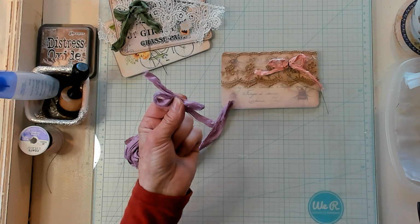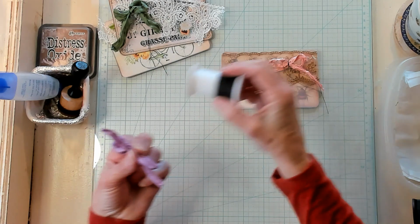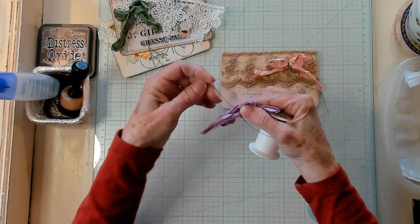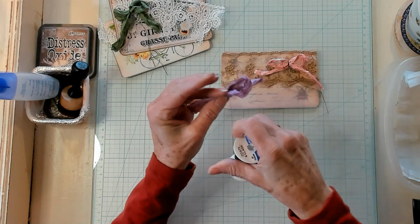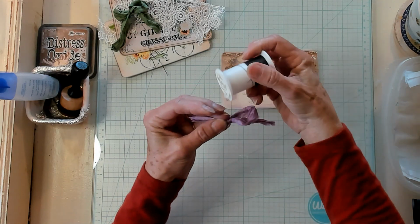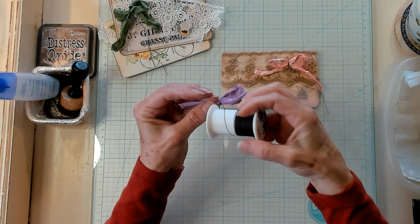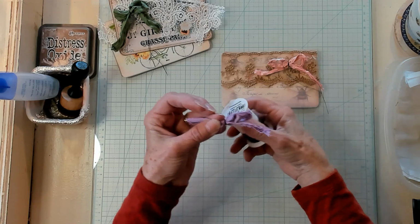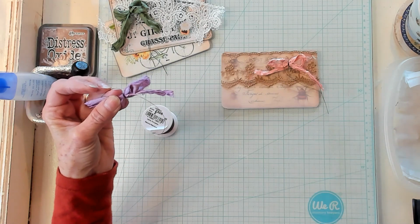And then I brought in my black thread. All right, so I've got my black thread, and what I'm going to do is hold on to the end like this, and then I'm just going to go around in the center of the little loops that I've made, 2 or 3 times. Leave myself a tail. I'm going to give it a trim.